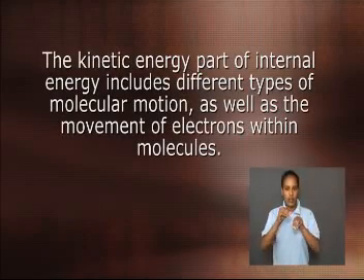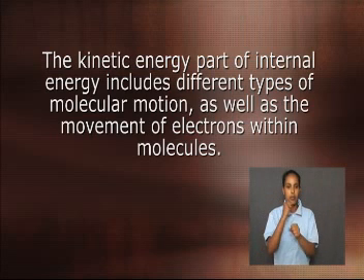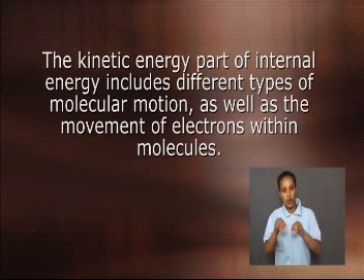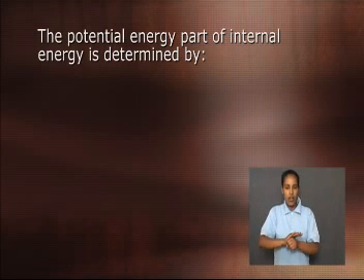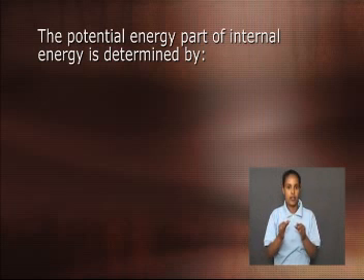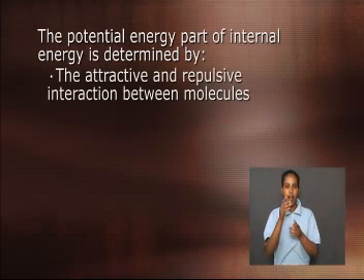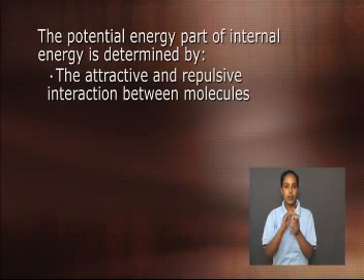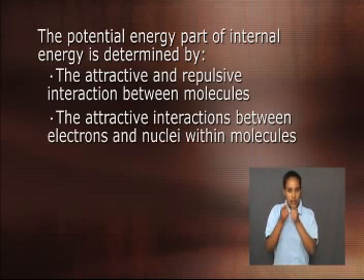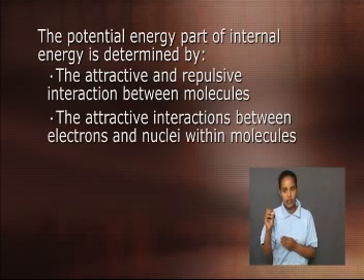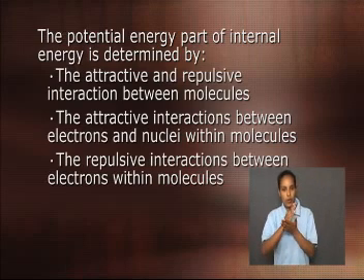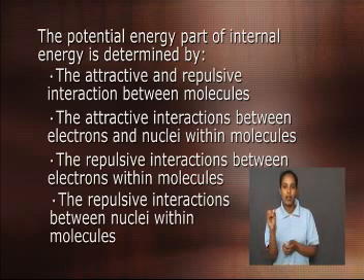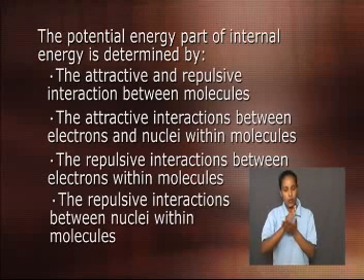The kinetic energy part of internal energy is made up of different types of molecular motion as well as the movement of electrons within molecules. The potential energy part of internal energy is determined by several factors. The attractive and repulsive interaction between molecules, the attractive interactions between electrons and nuclei within molecules, the repulsive interactions between electrons within molecules, and the repulsive interactions between nuclei within molecules.